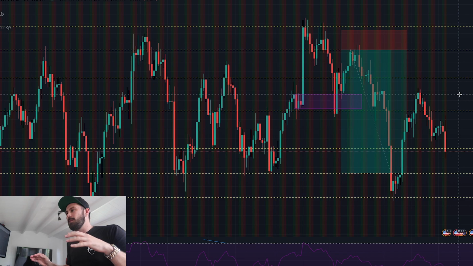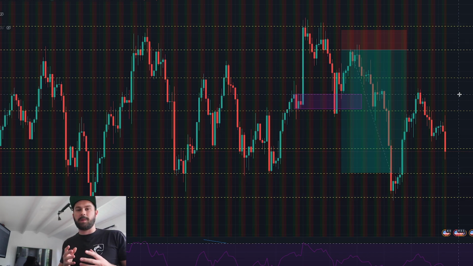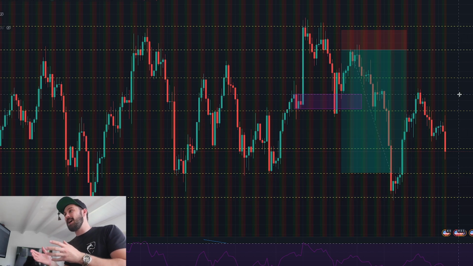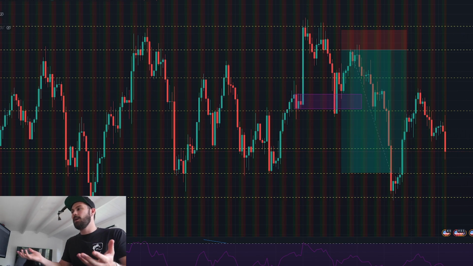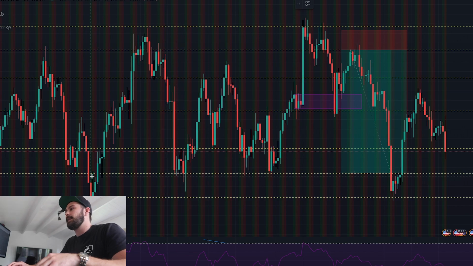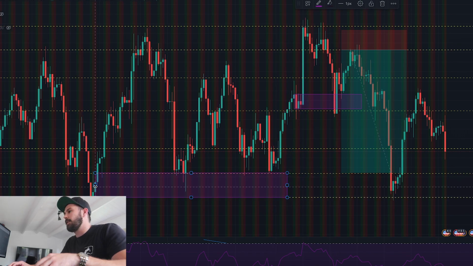So for me, I'm seeing distribution in a key high time frame area, daily, weekly, monthly, right? I'm seeing that distribution play out on the 4-hour time frame, but now I need to see proof of weakness, right? I want to see some structure points broken, but I also want to have targets to go after. What are my targets? My targets are here, this whole line. What I'm going to do is just do a square down here so you can see these are my targets. Well, that doesn't exist at the moment, so let's just go with here, okay?